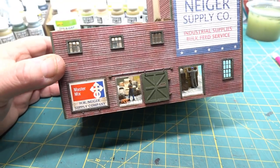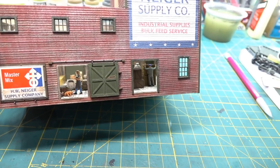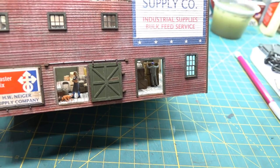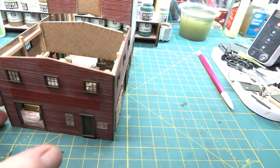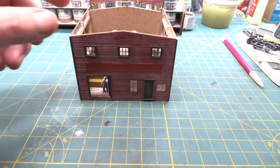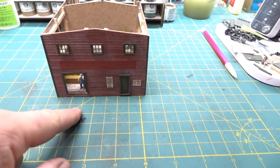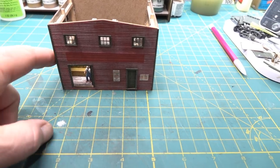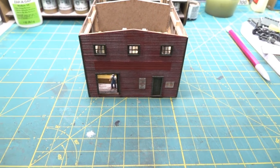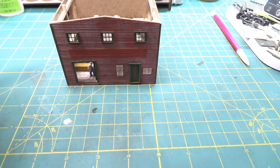And then add a little bit of detail so when you look in the doors, you can see some evidence of life going on. There's Louis back there working on some boxes. That's just to give it some interest. And there's a gentleman heading out to the dock. I think I'm going to modify the kit on site. Have a larger platform here, and then this dock's going to extend out to tie into this platform. I'll figure out how I want to do that when I get it on site. Then bring it over, have the stairs come down, maybe have a bigger canopy. I don't know, it's just something fun.